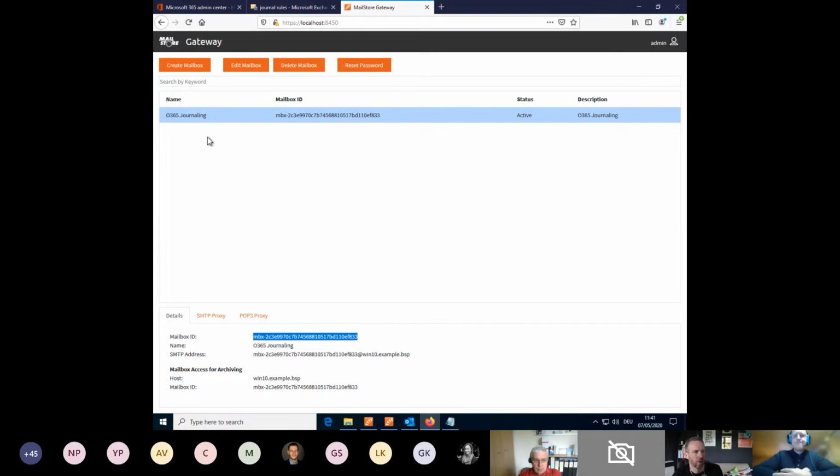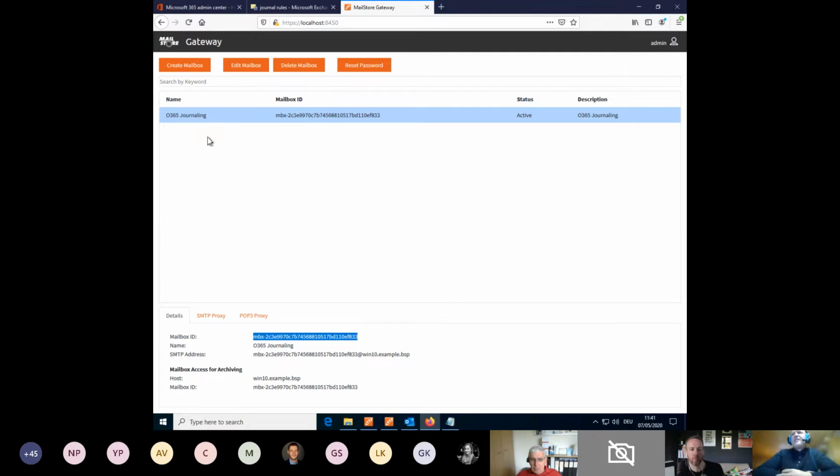And do we have any concept, Paul? I'm not sure if that's quite what you're asking, but do we have any concept of how many individual mailboxes you could put in the gateway? Yeah, basically it's also possible to create more mailboxes. I think there is not really a hard-coded limit for creating just 10 or 20 mailboxes. I think you can create as many as you like. I have to get this information from engineering, but I'm not sure.